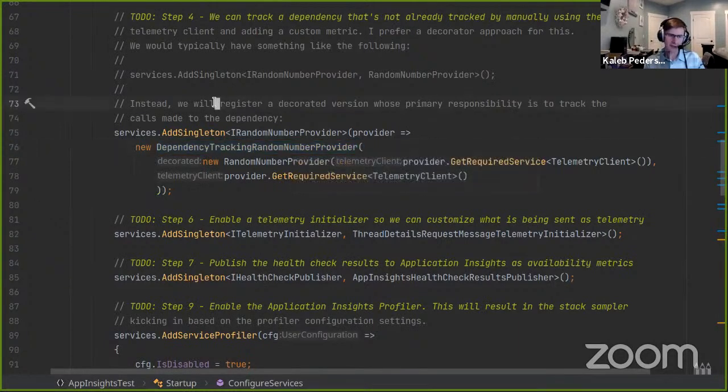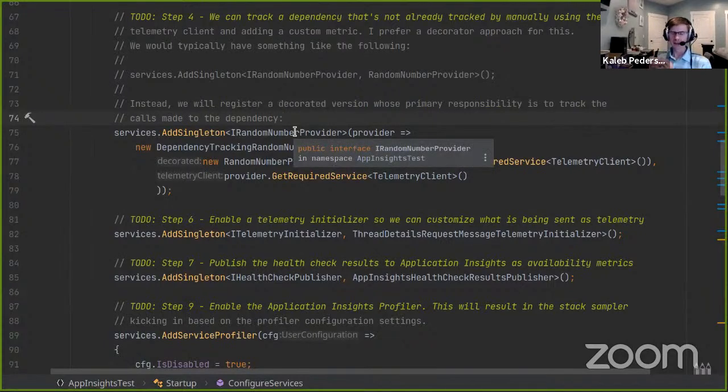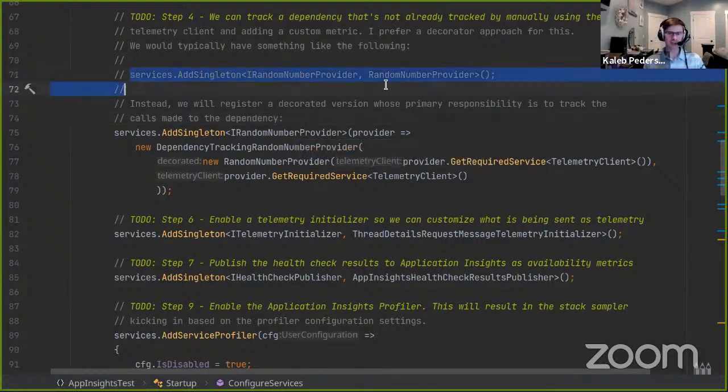The approach that I took, as I mentioned up here, is that I wanted to create a decorator. Now, a decorator is a service that provides the exact same interface as some other service, only it provides additional behavior. So typically, we would register something like this, right? I have this interface, random number provider, and here's my concrete implementation.